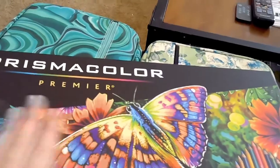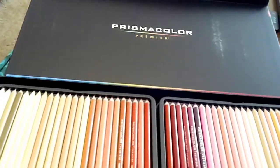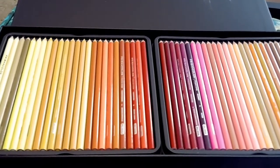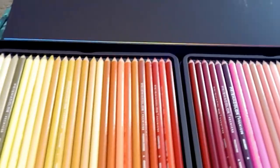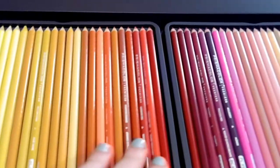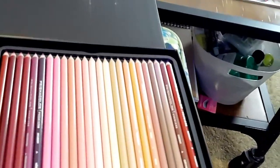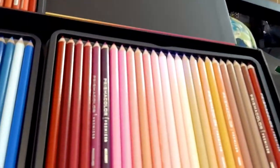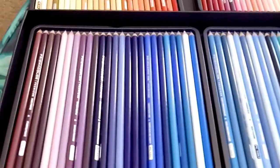This is one of the actual Prisma cases that I have not used, so that you guys could see what I was a little unhappy about when I saw that. But they all seem to come like that. So this is how they are laid out in the case that they come in. It's two cases, two a row, and they're sort of grouped by color. Here you have the oranges and the yellows. Over here is kind of the maroons and pinks and beiges. And if you pull it out, this is kind of how they're all laid out. So I'll show you. Sorry. That's kind of how they're laid out.